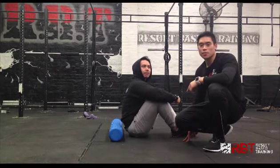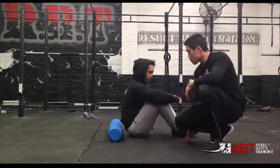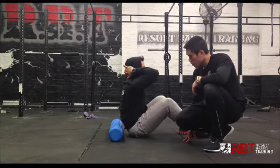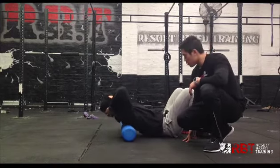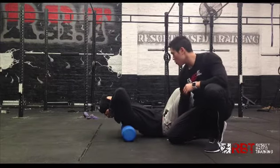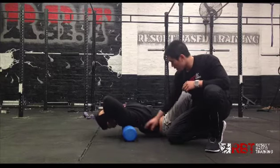Today we're going to go through some thoracic mobility. So we're going to need a foam roller to do this. From here, I'm going to get H to interlock his hands and put pressure onto the foam roller on his back. From here, he's going to roll down to just below his shoulder blades to create the extension that we need for the mobility. From here, he's going to inhale and exhale, allowing his body to mold around the foam roller so we're getting that extension.